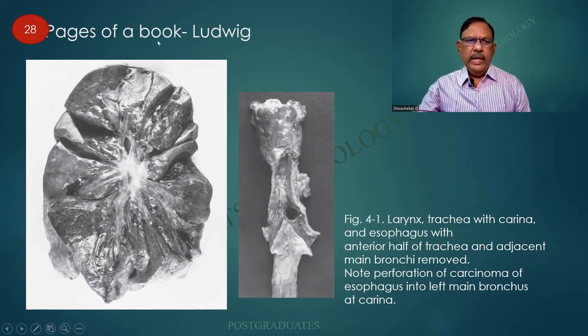So the lung can be reflected or turned as pages of a book. This is of great importance. The continuity will have to be maintained. There are certain other difficult exercises not given to us nowadays. Tracheobronchial tree, display it. So that is of great difficulty. That is not there for the students today. And this again, what I had mentioned, I am able to see a tracheoesophageal fistula. Thanks to Ludwig's text, you find the pictures over there.